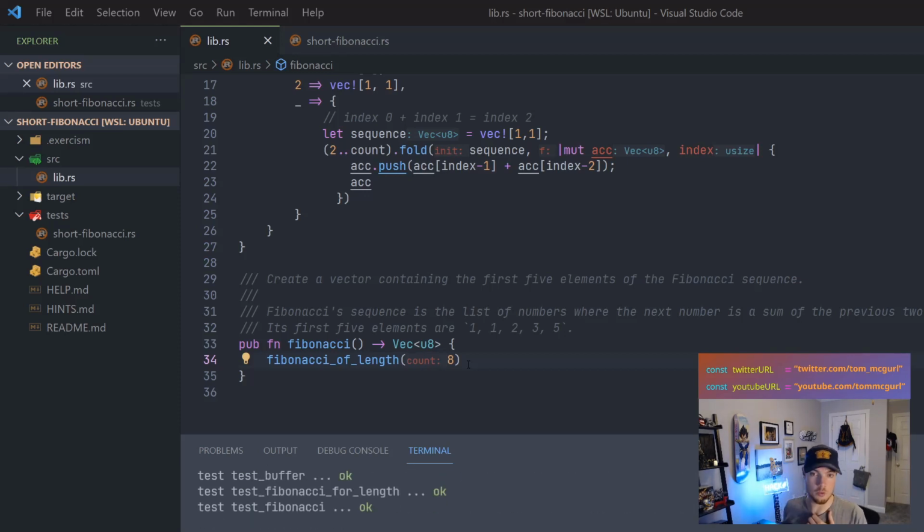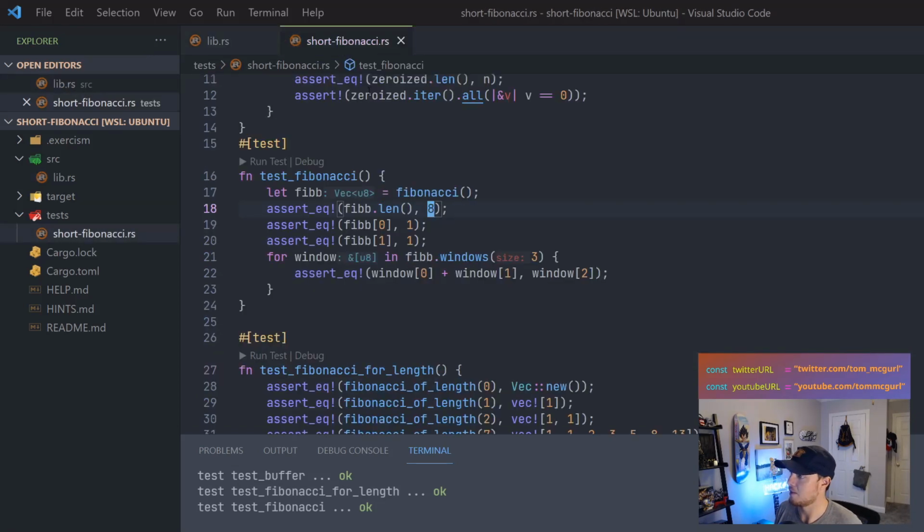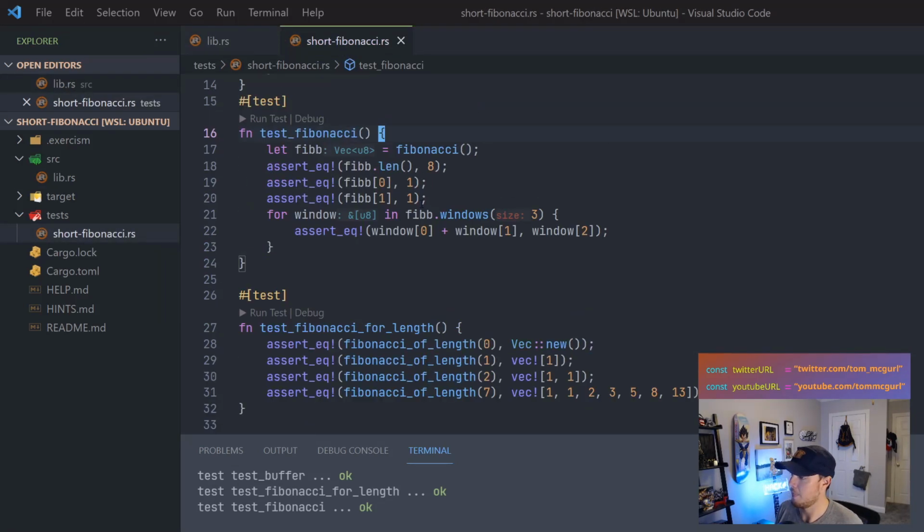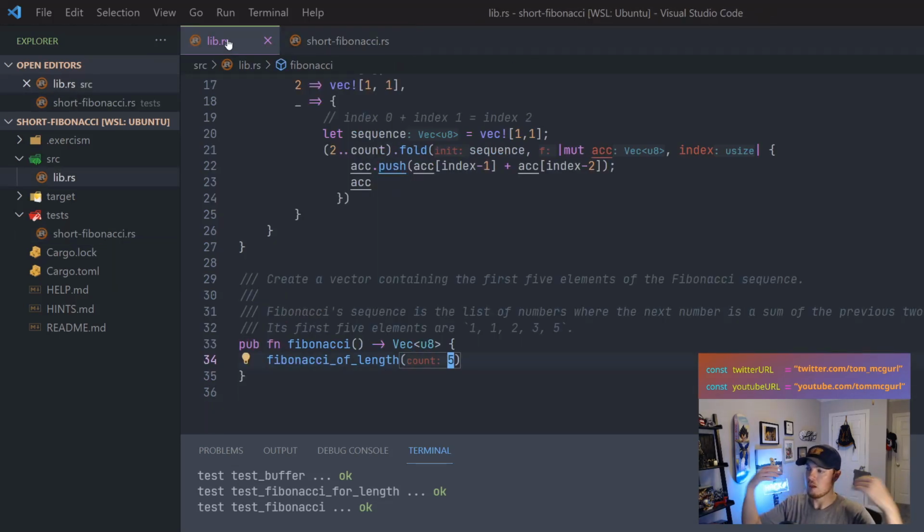Awesome. So our code works. We got a little confusing there, but we used fold, which is kind of cool. So let's go over what we've done. But first, so that we make sure everything passes, I'm just going to go back and change this back to 5. Now I'm going to keep this test because I want this test here in case we want to refactor further. All right, let's go over it.